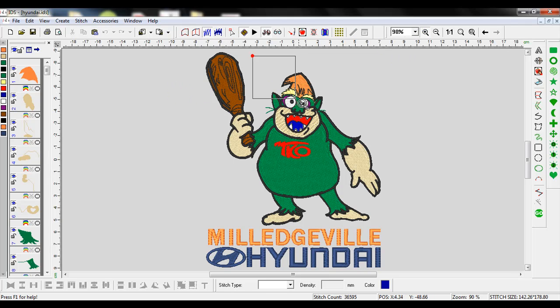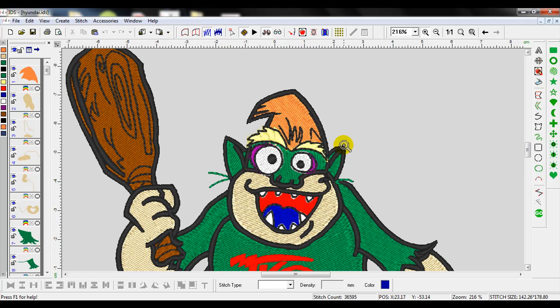So we're going to zoom in here on his face, and if we look at it, we can see that the green face and ears and the tan part of his face, those are all complex fills, as well as part of his eyes, the white part of his eyes, the inside red and blue of his mouth, and his hat up here. Those are all complex fills.